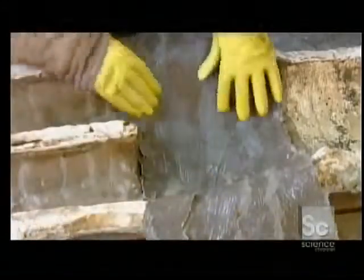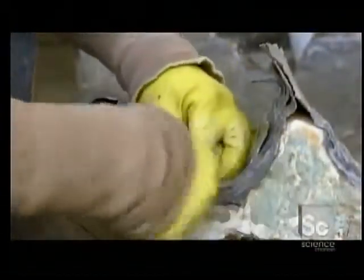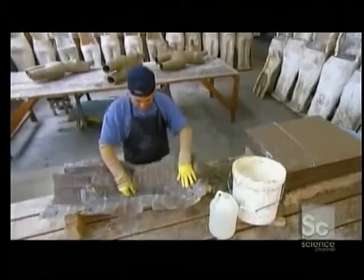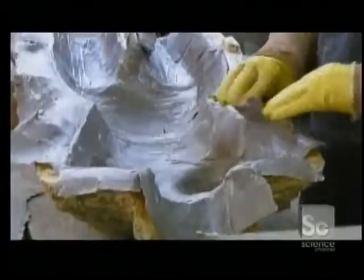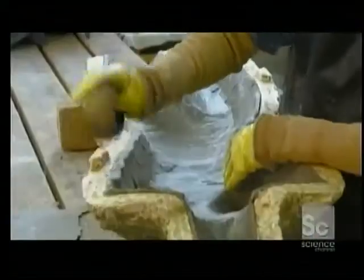Next, the glue-coated cardboard is pressed into the shape of the body mold, building up several layers. Some pieces are arranged lengthwise and others horizontally for a tight interweave. Overlapping the feathered edges helps to interlock them, and a few taps with a hammer makes them level.